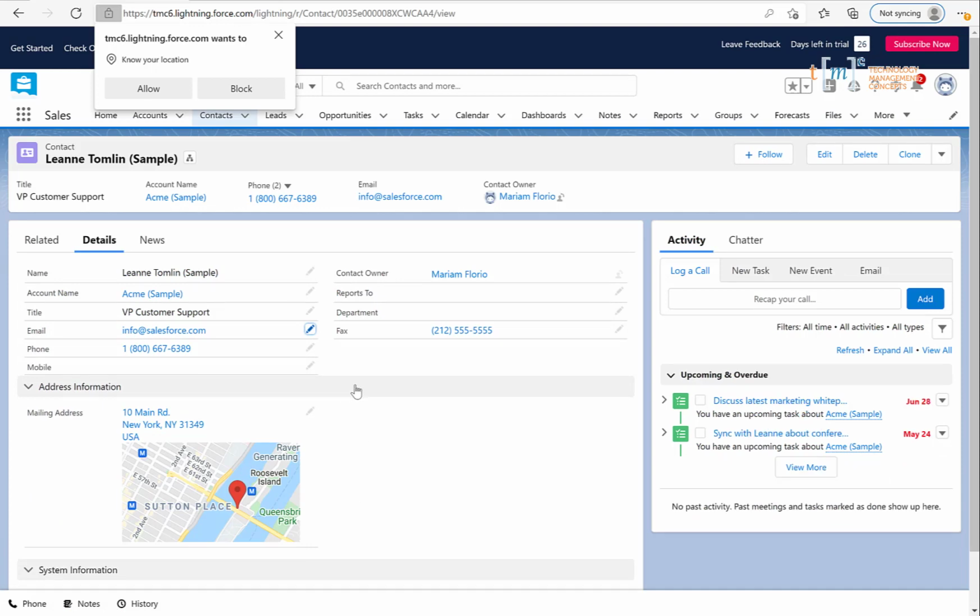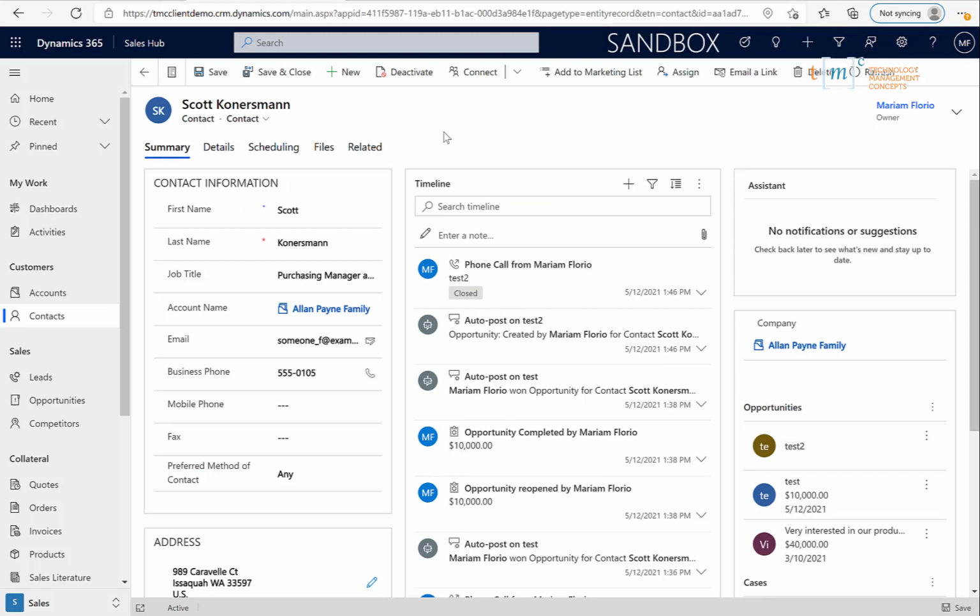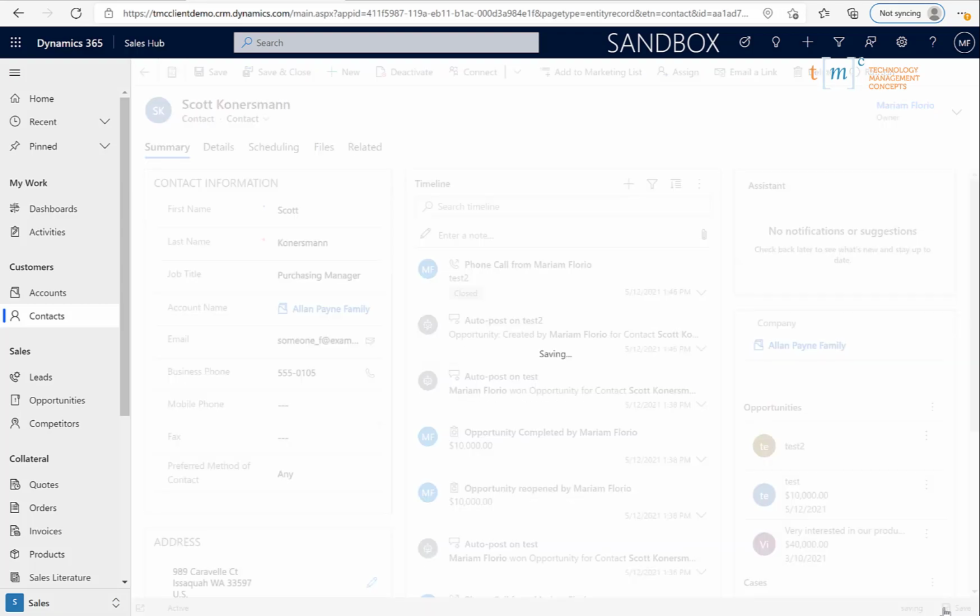Let's take a look at editing inside of Dynamics 365. So when I'm on a record inside of Dynamics 365, I'm already in an edit mode. I don't need to actually explicitly click on anything in order to edit the record. I can actually just click into what I want to edit. Let's say I want to change the job title. I can simply change it, click away. The screen will auto-save for me, or I can explicitly save by clicking on Save.